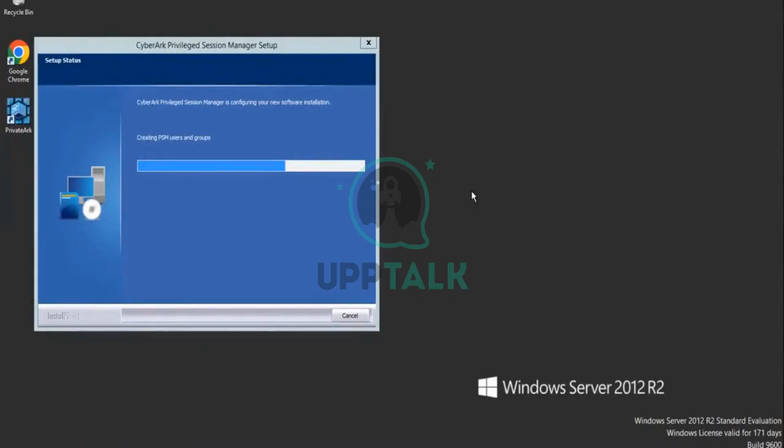I have seen this session recording in one tool at one of my clients who is using Curadar. This is a banking sector client. Whenever anything happens on the server side, it will record the entire session. In Curadar I have seen it, but not in Cyber. For the first time I am saying that.